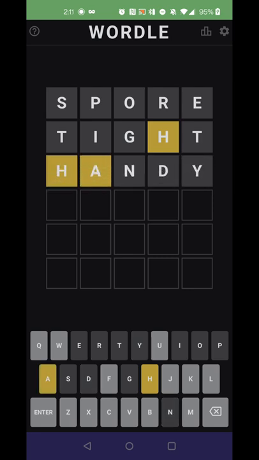Now we know that the letters H and A are in the word, but they're still in the wrong place. Because we know that the letter H is not in the first spot or in the fourth spot, it's going to be in the second, third, or last spot. So from here, we can start to guess a little bit. I'm going to pause speaking just to think of another word.